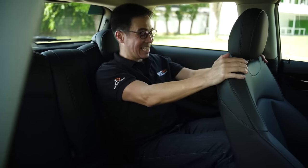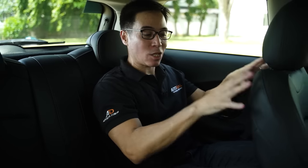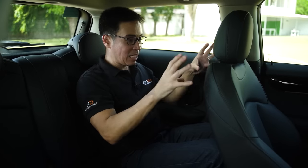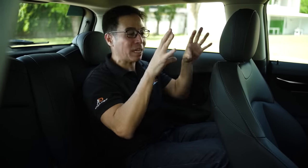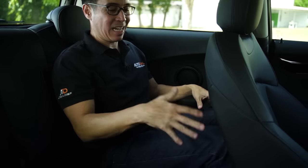To say that it's tight back here is, if I'm being honest, an understatement, because this is Jack's normal driving position. And if he were in a comfortable, no, sorry, this is his generous driving position. If he were in a comfortable driving position, then my legs would be sent to the shadow realm or something. They'd really disappear. It's very tight back here.